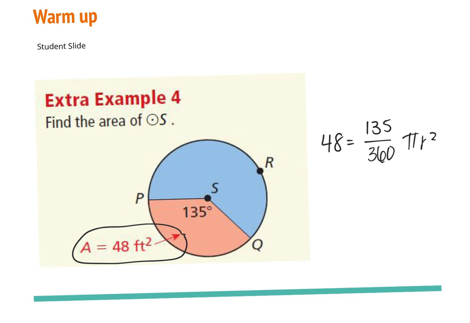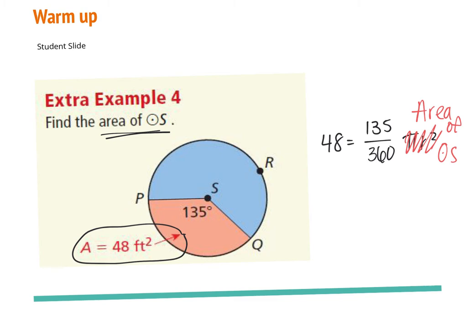Now, guys, I want to show you the easy way to do this, okay? We're looking for the area of the whole circle, right? Instead of pi r squared, cross it out and just put area of circle S. Because you guys agree that 135 over 360 is going to tell us this is that portion of the circle. It's 135 degrees out of 360. So it's that portion, the red portion of the circle.